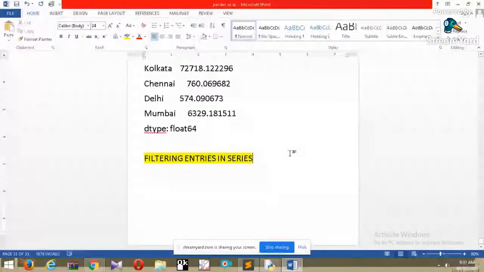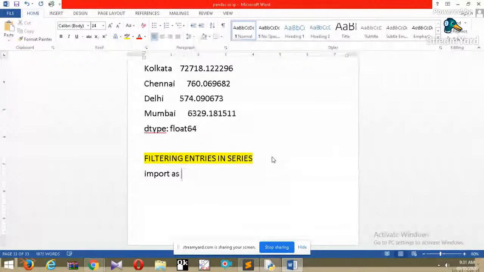Already we have seen that inside a series we can use different types of relational operators. Suppose a series contains different types of values, for example from 1 to 100. I'm writing one series: import pandas as pd.